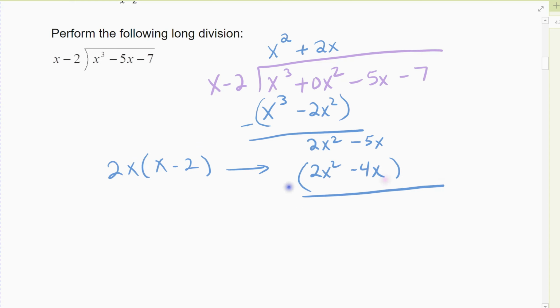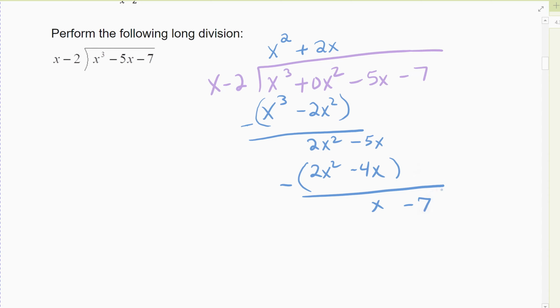All right, now I subtract those, so that zeroes away. And remember, I'm subtracting. So it's a negative 5x minus a negative 4x. So it's really a negative 5x plus 4x. And so I'm going to be left with a positive x. Which again, I'm putting the 0 just so you can see what happens. But you don't really need that. All I'm left with is a positive x. And then I drop down my constant.